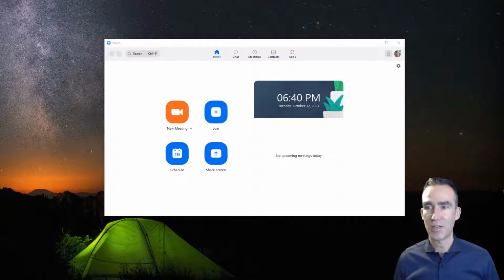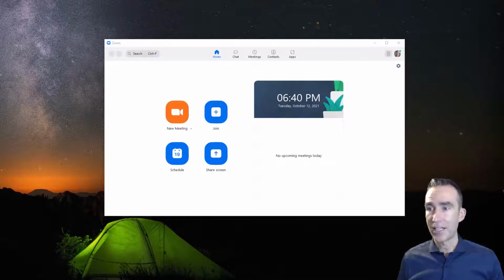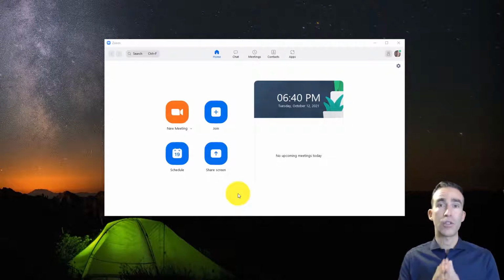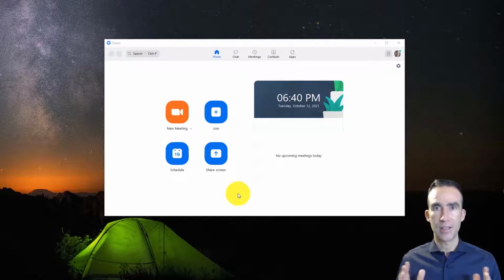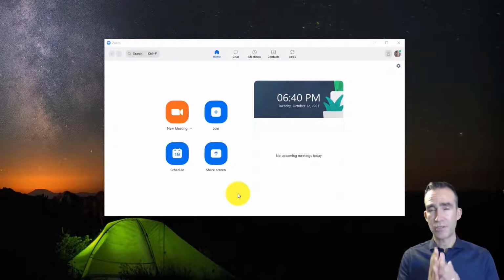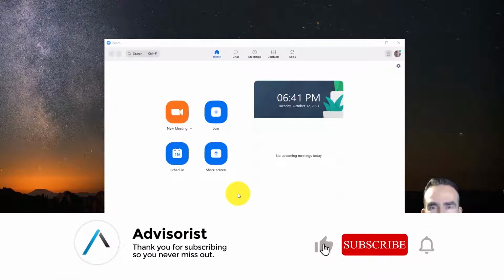As you can see on my screen right here, I have the basic Zoom app interface. Now, it's pretty simple. You can choose to start a new meeting, join a meeting, schedule a meeting, or share your screen. Now, for the purposes of this training, what I'm going to do is give you the top tips for more powerful Zoom meetings. So there is so much to discover in the Zoom updates, but I thought it'd be better for you as an insurance or financial advisor to look at the features you would actually use instead of getting all geeked out with all of the features.